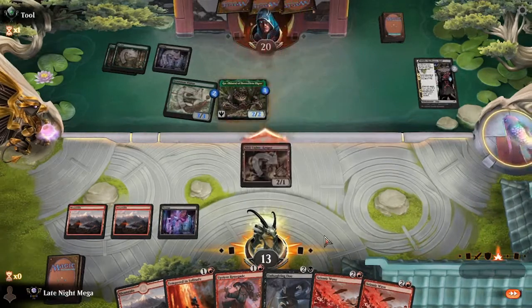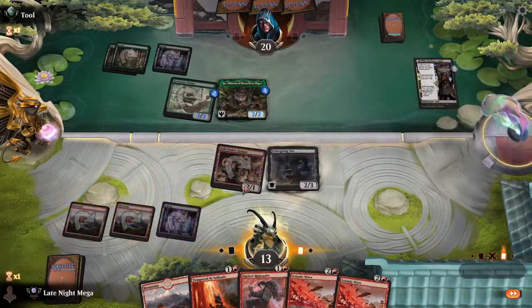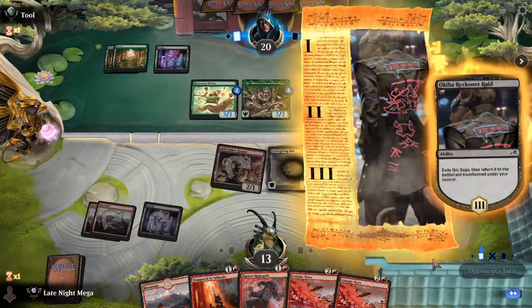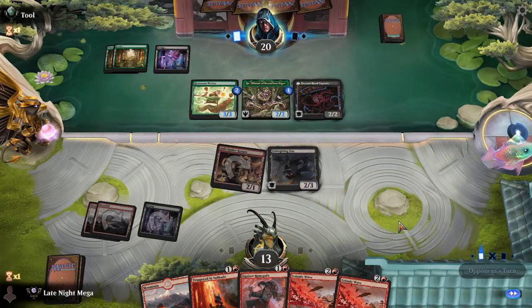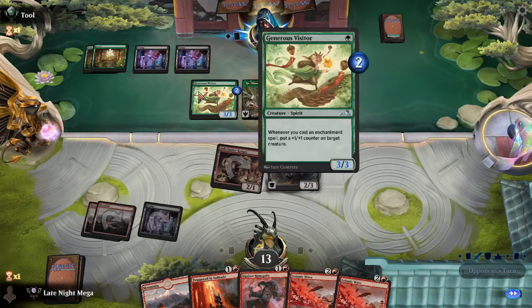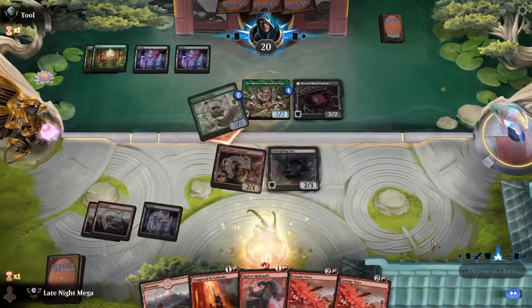I think we're gonna play our unforgiving one here. We've got like all the stuff that wants modified creatures, and we don't have the modified creatures part right now. This could actually get bad. Maybe we should have Seismic Waved and killed this. No blocks.